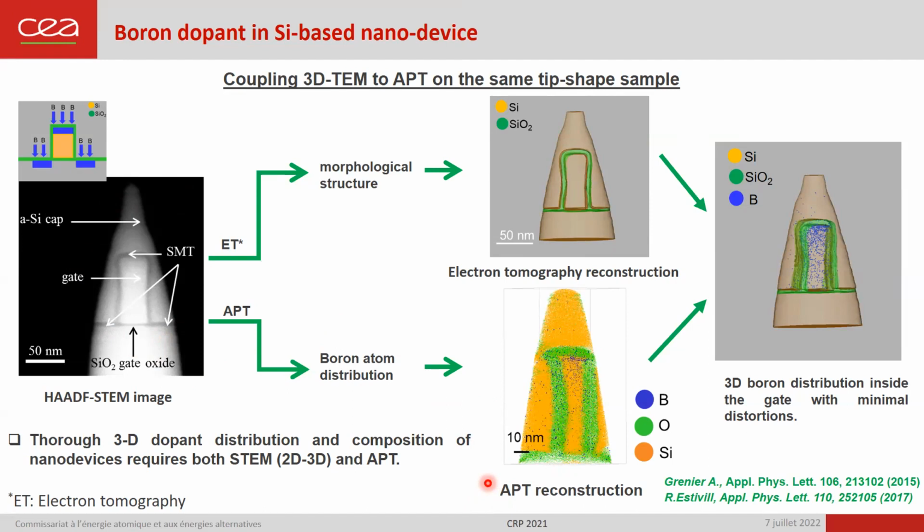by using advanced reconstruction algorithms, which are based on correction of the atomic densities. And the best APT parameters have been found by matching the electron tomography volume with the corrected APT density volume iteratively until a convergent solution is found, as shown on the right of the slide. And now we can be more comfortable extracting concentration and dopant profiles.